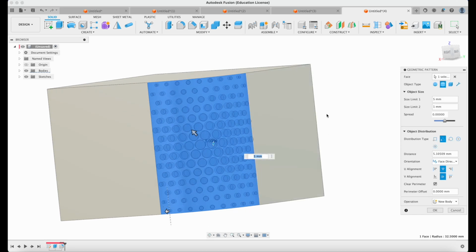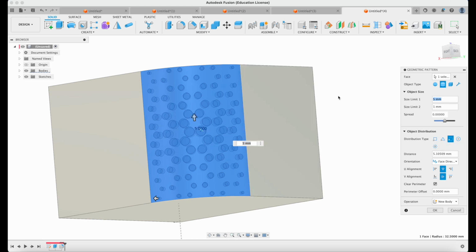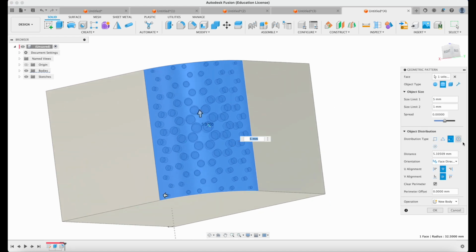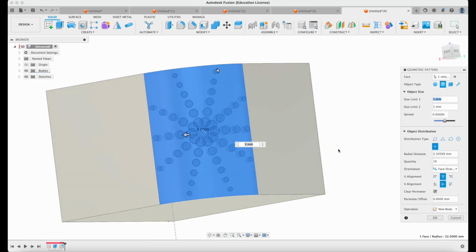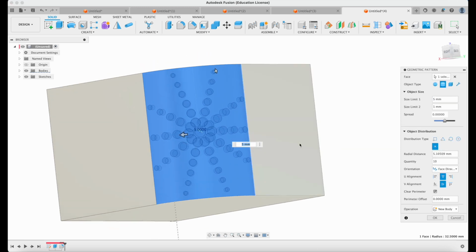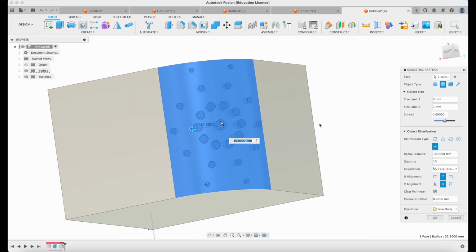This might be more recognizable in some products, right? I can make it a hexagon pattern, okay? I can make it a circle, looks like a star, and I can make it radial, okay? Now, if I were to move this out a little bit, it will look much better, so they don't intersect. Now I can increase the quantity. I can say, let's make it 20, or I can pull the arrow, okay?